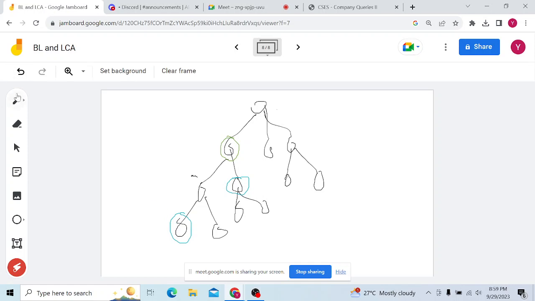So here we need the Euler tour. Basically how it works is you get the entry time of each node, let's say T in for each node, and you get the exit time of each node, so it's T out of each node, right? So when you loop in the DFS, you can just have an example, and this helps.